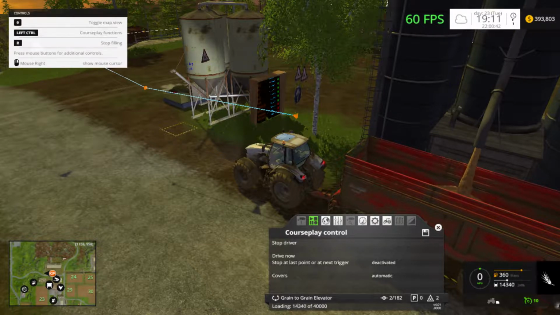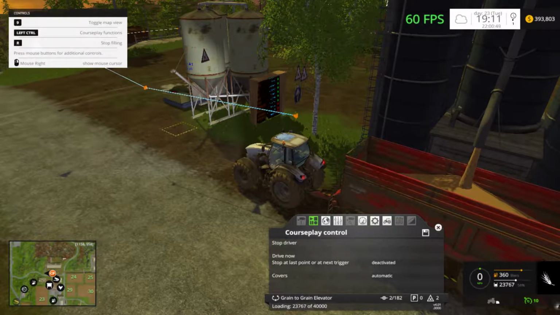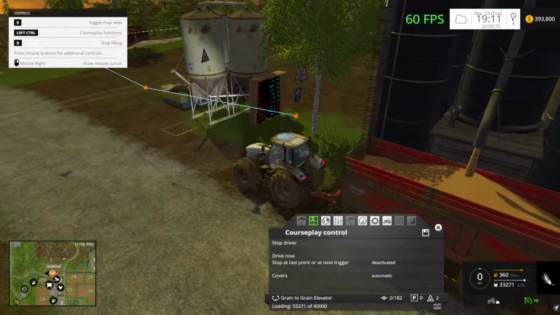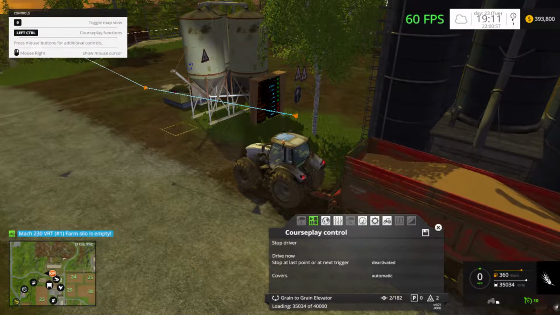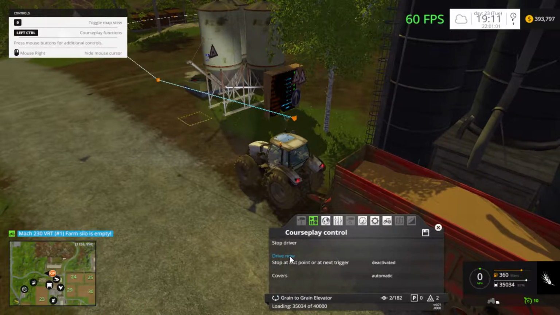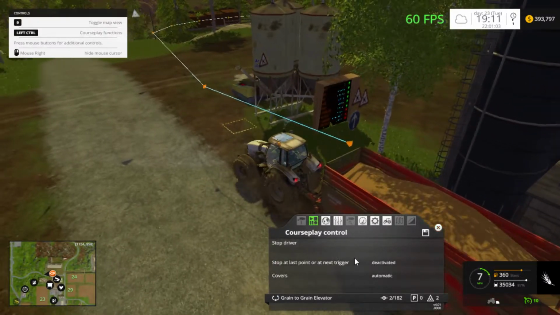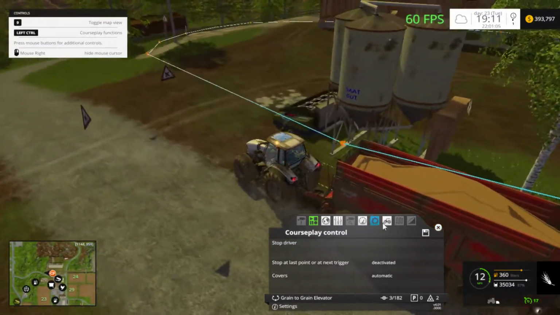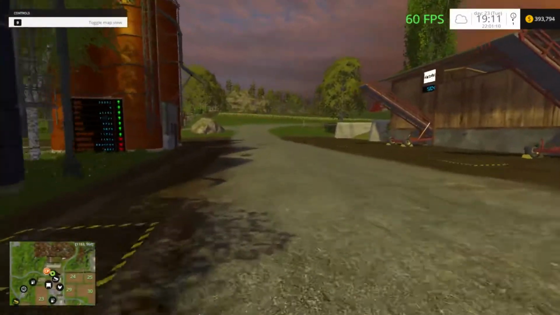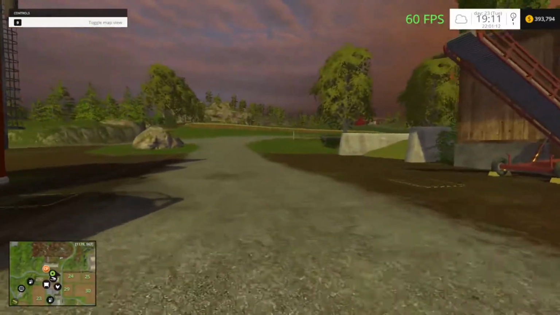I seem to remember from some of my tests that the Courseplay driver will pause at the beginning point if he's not full. So rather than having to immediately jump back, I'll just hang out here for a second. Yeah, farm silo is empty, so I just need to tell him to drive now. I'll go ahead and hop out and head up here and move that tractor out of the way.